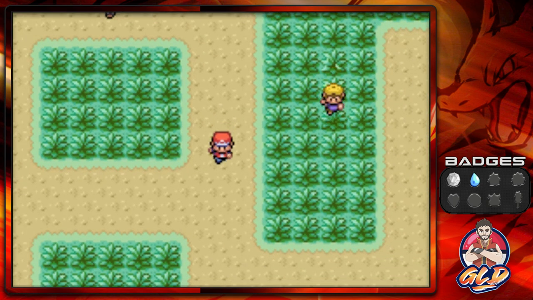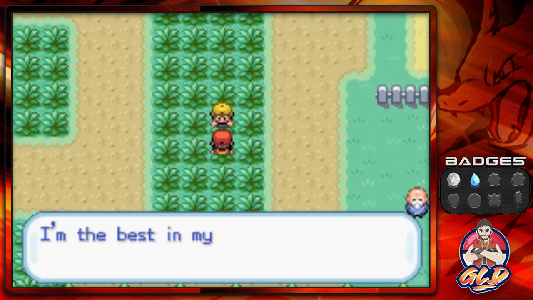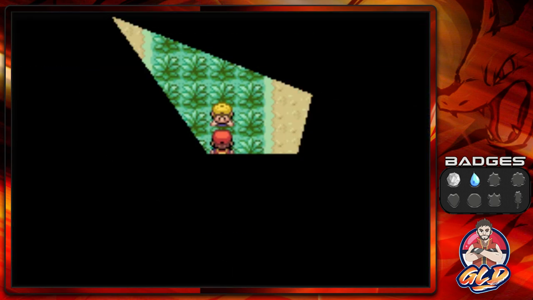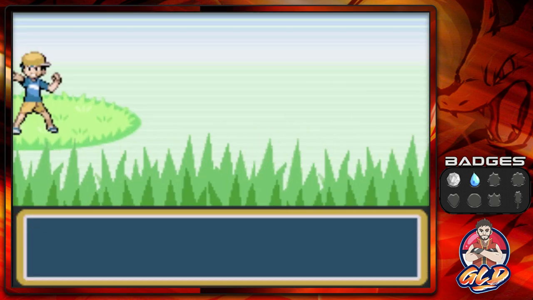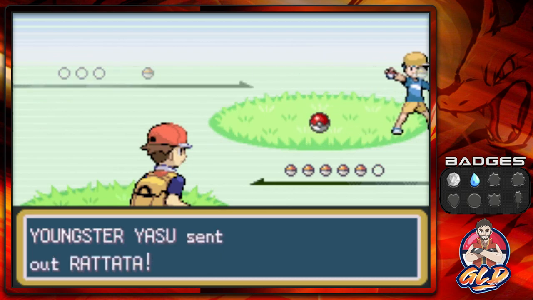Alrighty, so we're back, and we're ready to go again. Let's go right ahead and battle this kid right here. I'm the best in my class. I train every morning. You do? Well, guess what? I train every morning, too. Here we go, taking on Youngster Yasu, and he's coming out with his Rattata.